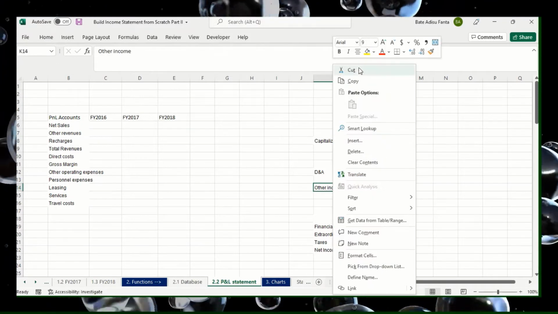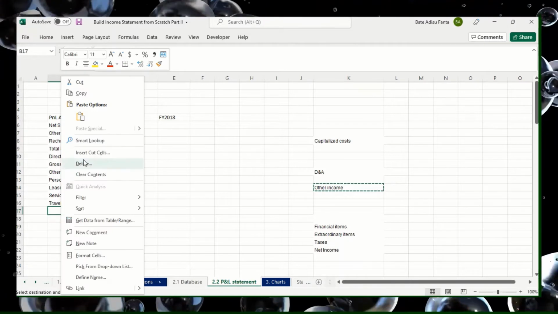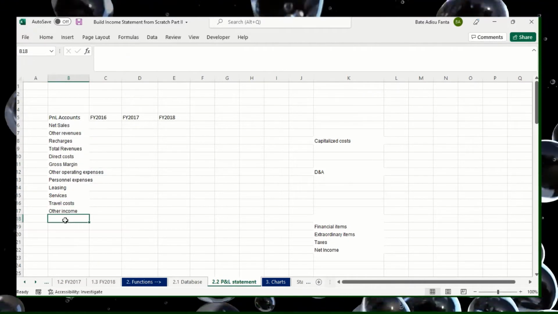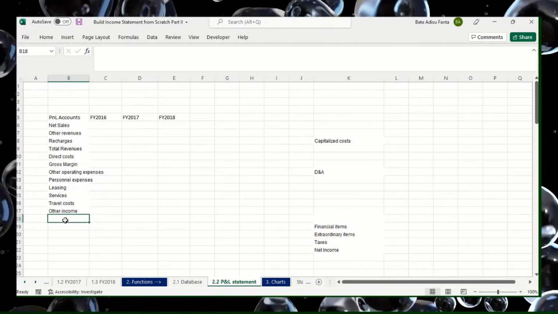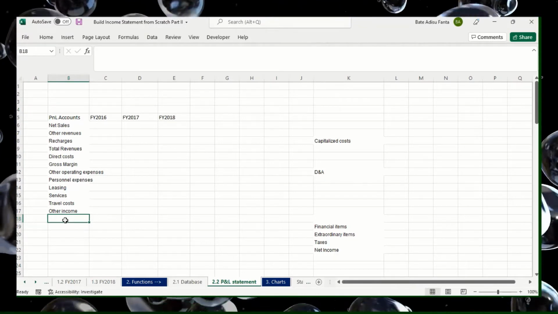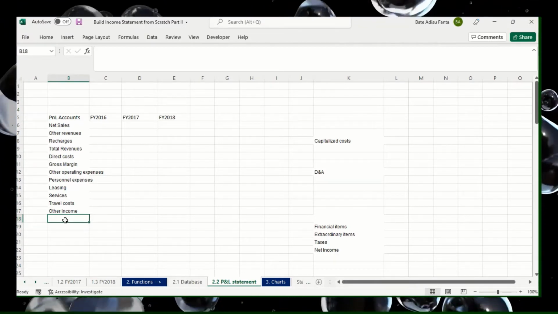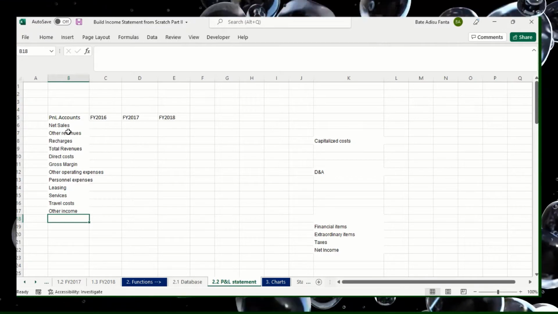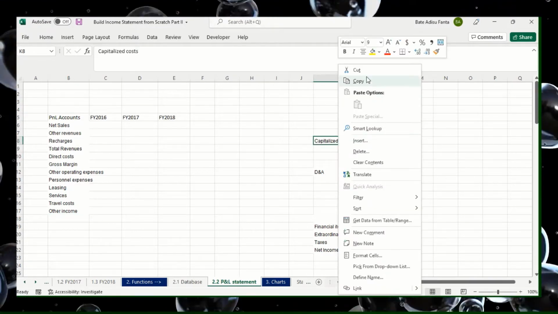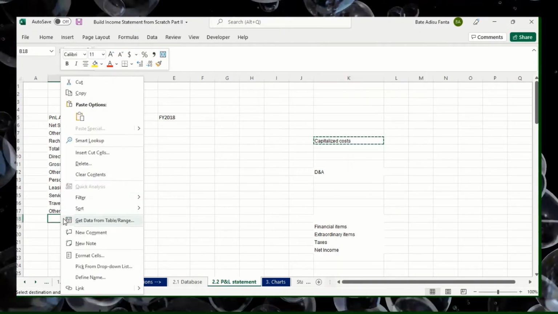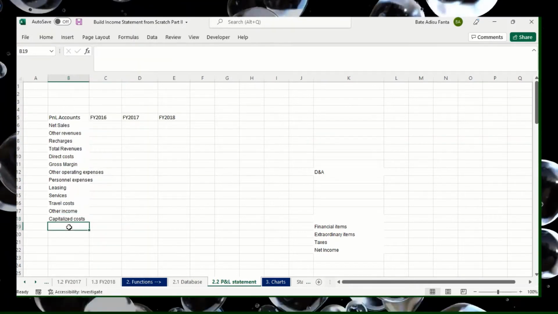And what else we have here? We can also bring this other income to the operating expense section because of its operational nature. The companies can even decide whether it should be here or somewhere here. And then capitalized cost can also be categorized under here.